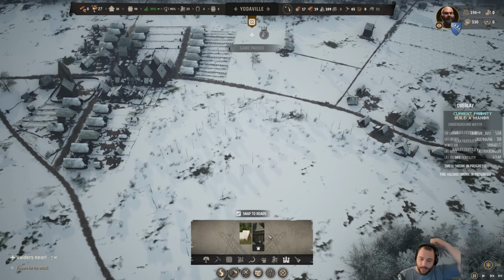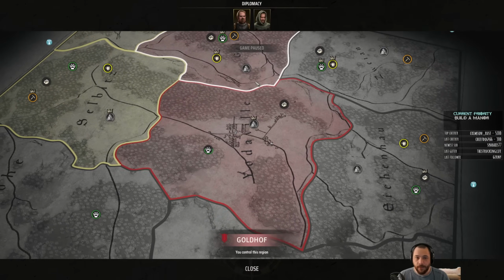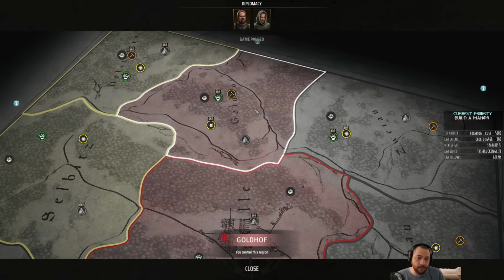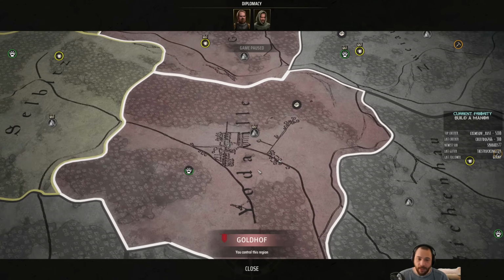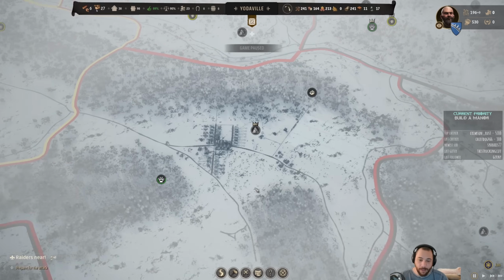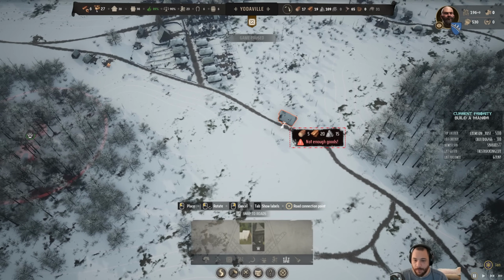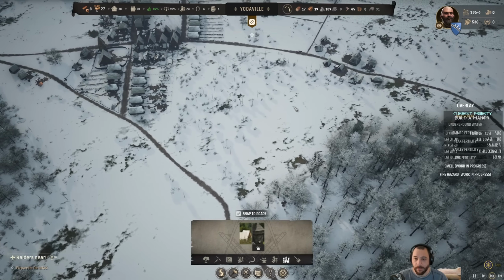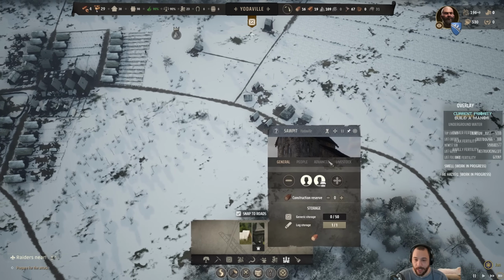So you can build the manor. Each region needs a manor. So at some point I'll probably settle Goldhof, especially when I start to need the iron deposits and clay deposits that ran out on my home tile to export them over to Yodaville. But each region needs its own manor. And the way this works is I don't have enough goods. I'm missing 1 plank. Okay, that's just like insulting. But okay, there. Hiring 2 plank workers.